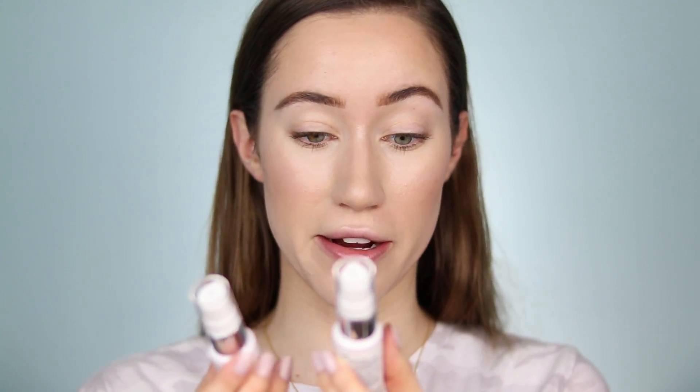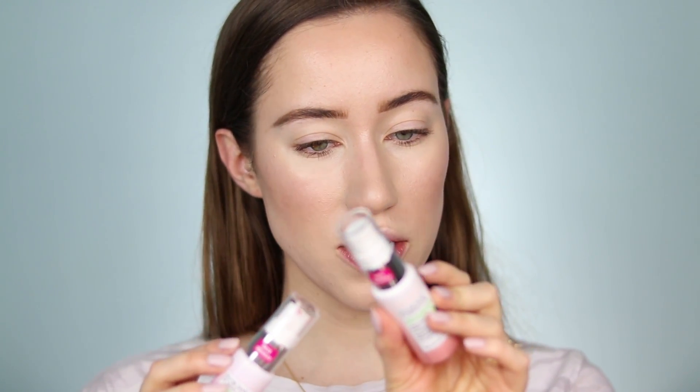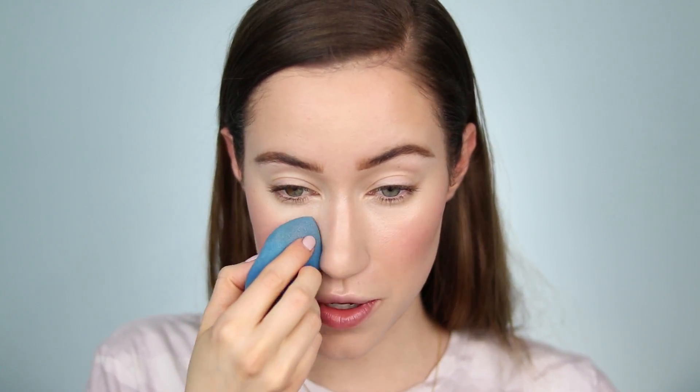Next, applying some blush. I bought two out of the four available shades — the Physicians Formula Organic Wear Dewy Blush Elixirs. I picked up Gorgeous Peach and Pink Berry. Swatching: Pink Berry is more of a cool-toned pink, Gorgeous Peach is a warmer tone — both are so pretty. I'm starting with Gorgeous Peach, applying with the sponge. It definitely has a very dewy finish. This reminds me of the M Cosmetics Serum Blushes. Layering the pink toward the front of the cheeks.